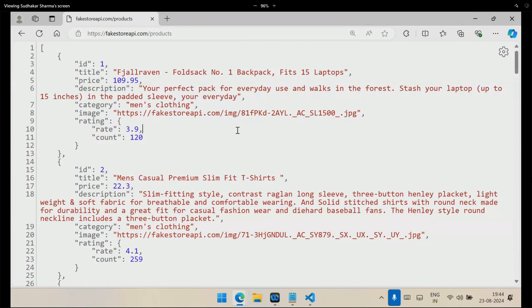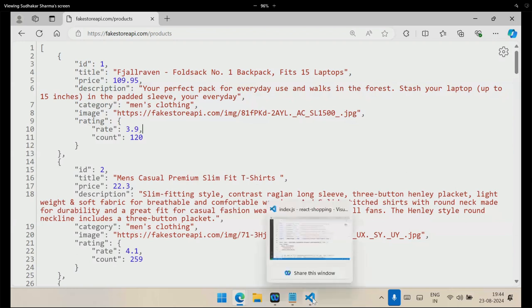Every few seconds the products will change, and we can control them using sliders or next and previous buttons. Let's create such an interface.